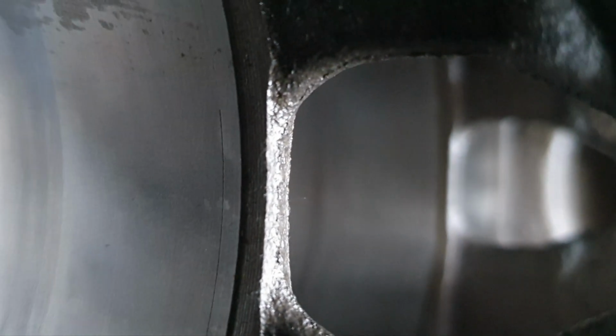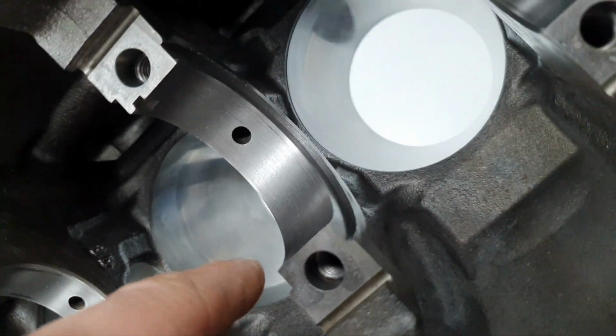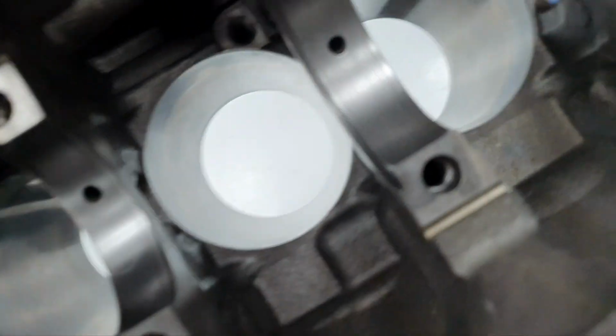Yeah, let's see the other cylinder. Here's the other cylinder. There is a hair crack. I don't see it. Yeah. That's the number 3 cylinder.